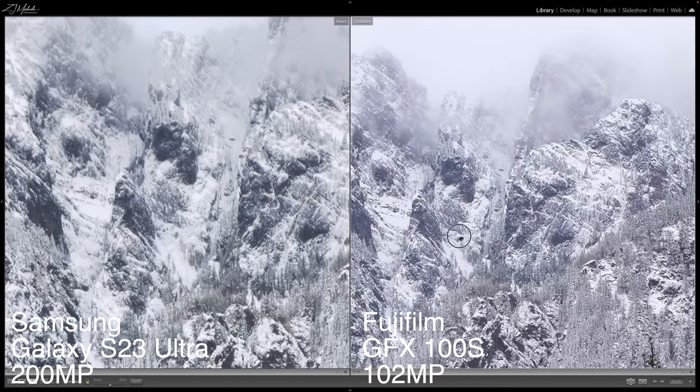I've got a couple more shots to look at. This one I didn't show in the field footage because I forgot to plug my mic in. I focused on this white area just to the left of the moss here. At 100%, look at that difference — it's hard to make out a lot of that detail on the Samsung, but on the Fuji you can make out all these lines and little cracks in the bark, which are tiny. The Fuji is picking it up really nicely. And look at this difference in the moss — just a huge, huge difference.